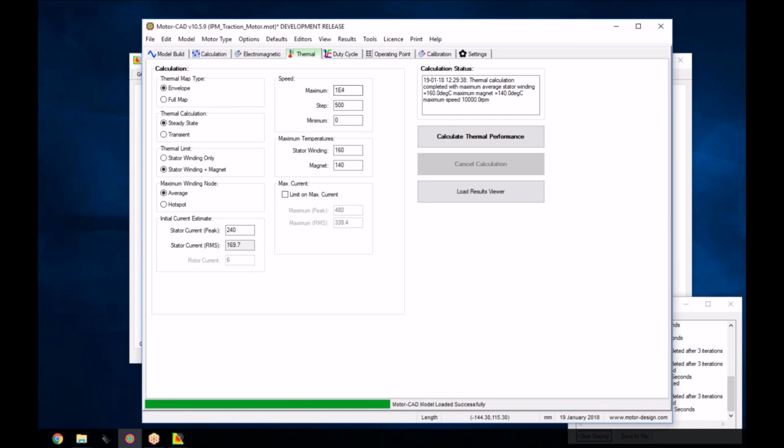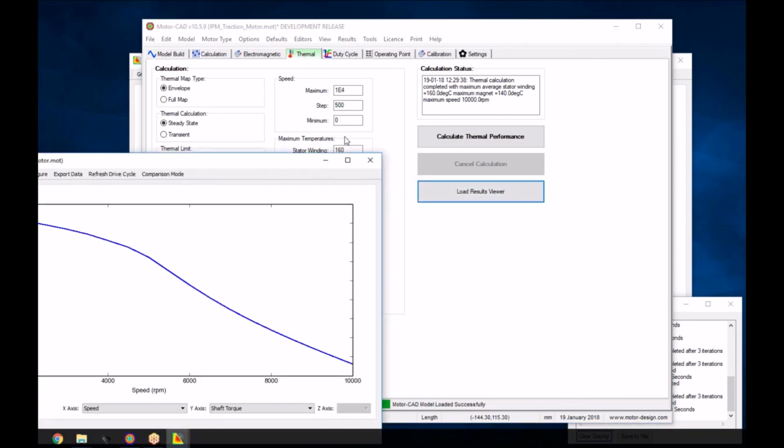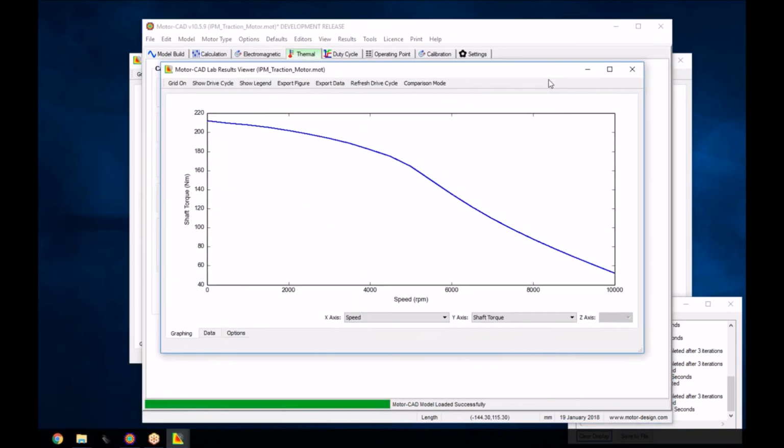And we also specify, say, a particular temperature limit for both our winding and our magnet. In this case, I've specified a maximum average winding temperature of 160 degrees and a maximum magnet temperature of 140 degrees. We can then calculate performance over that torque-speed curve, and we get a resulting continuous torque-speed curve.